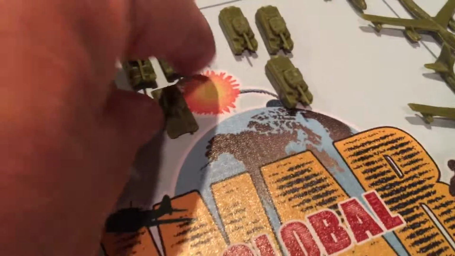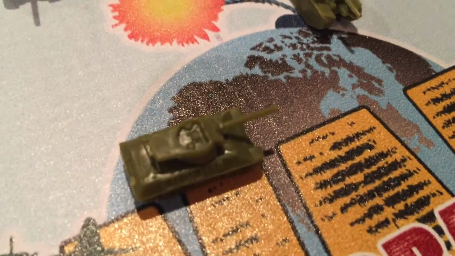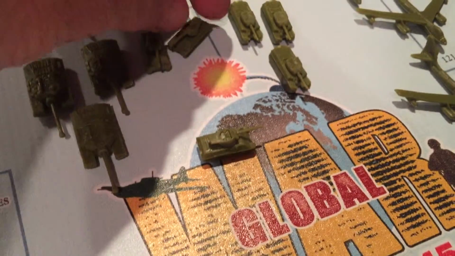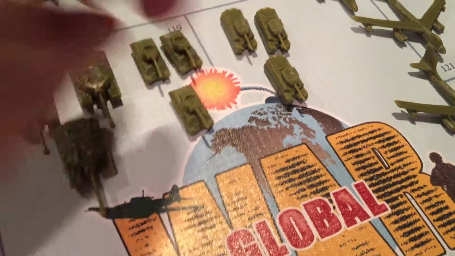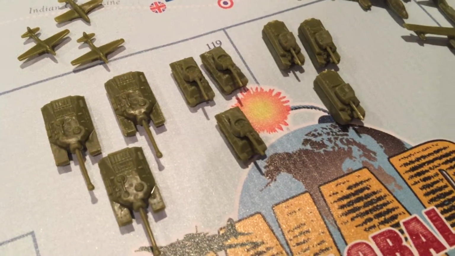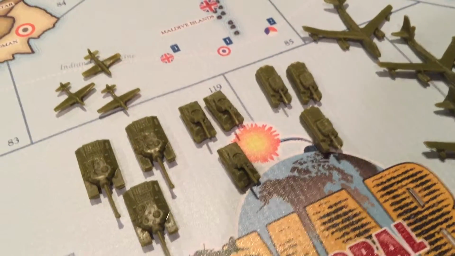We also have the M36 Jackson. This mounts a 90mm main gun. You can see it's an open top tank destroyer. These are really good at destroying armor. They're a 5.5, but they have a target selection of 1 to 3, so they're pretty good at helping you pick out the enemy armor.